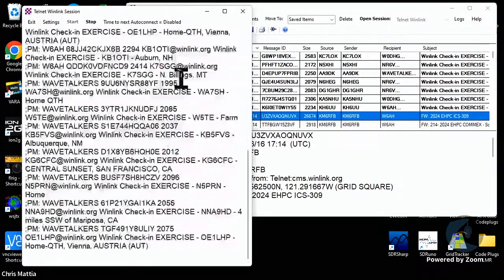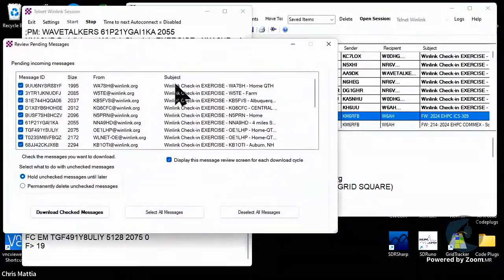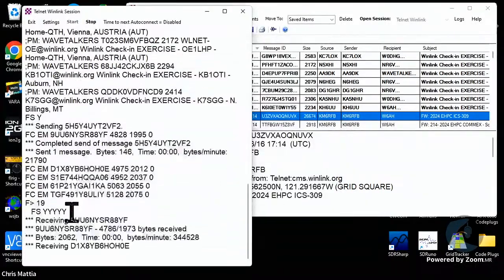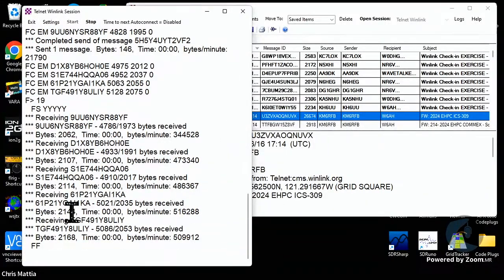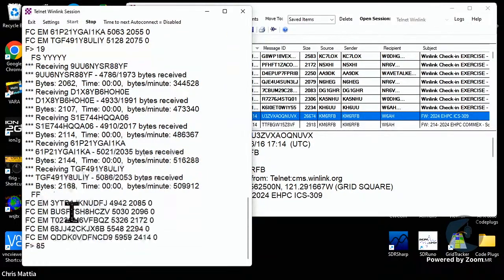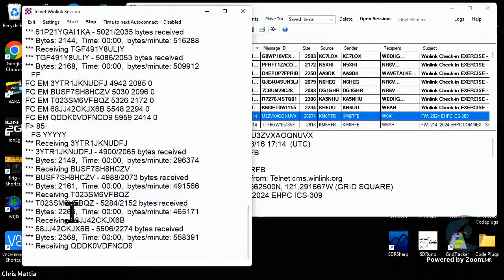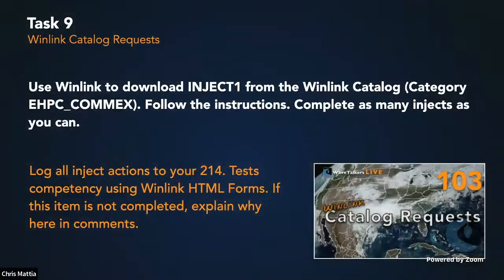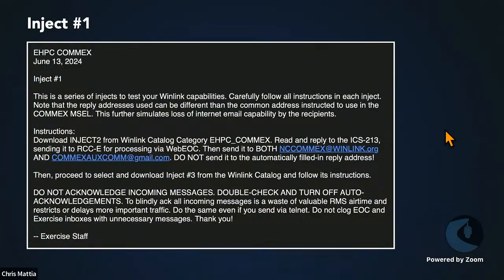We're getting a lot of traffic coming in from folks sending their check-ins. Love to see that. It may take a minute or two for that inject to come back in, but just like any good cooking show, we've gone ahead and baked this in. So this is the message that would have come back in for inject number 1.